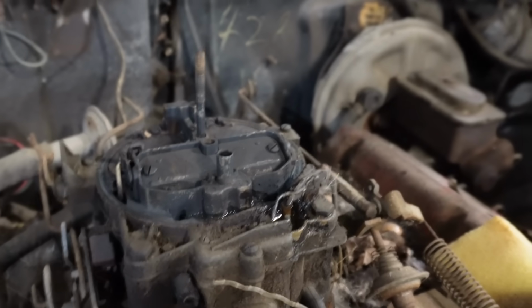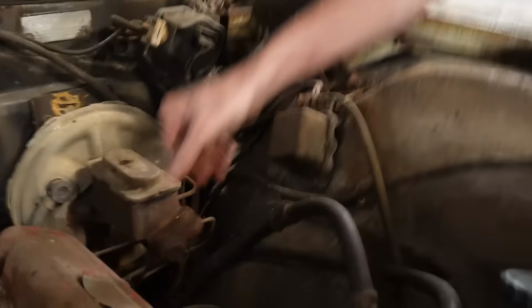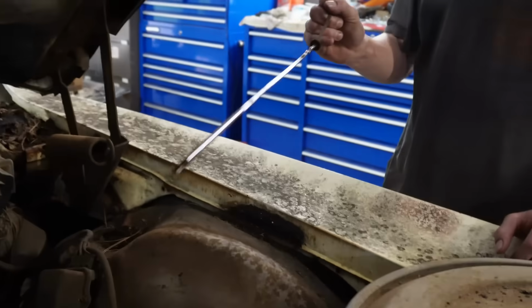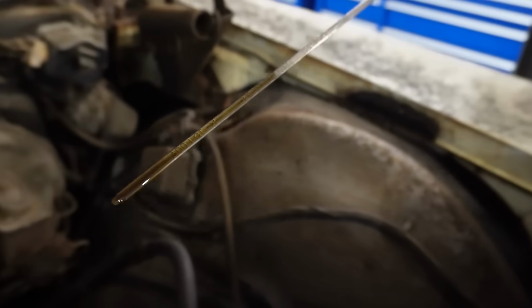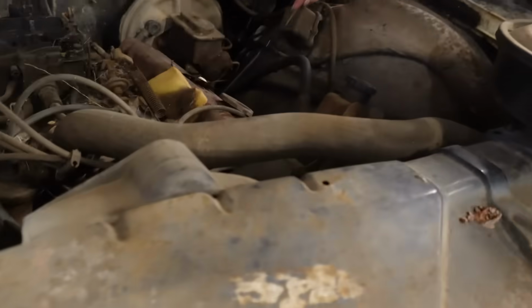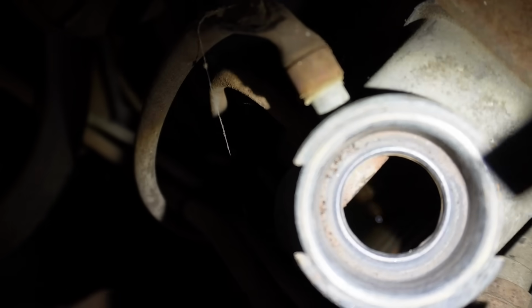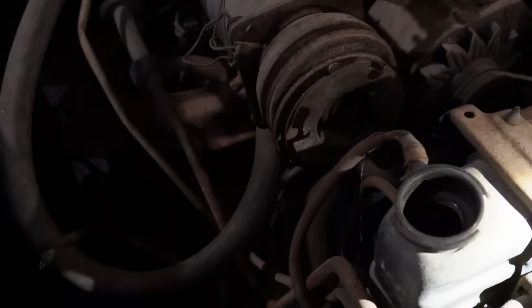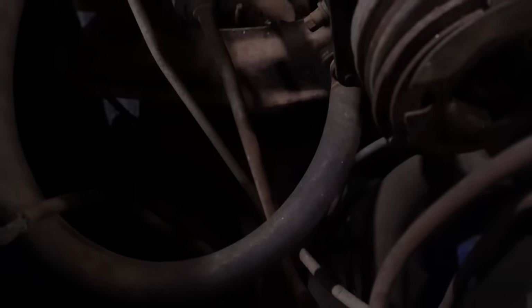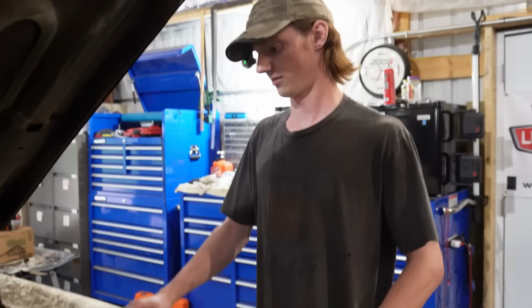How about we do that from underneath? Yeah, with a breaker bar and socket from underneath. Let's see what we got for oil. Does it have any? Oh, yeah. And it's clean. Well, put that back in. Let's see. Does it have any juice in the radiator? Okay, well, there is something down in there. You can see, it's about half down. But it does look like it's greenish. Yes, like a green tint. Yes, it is green.